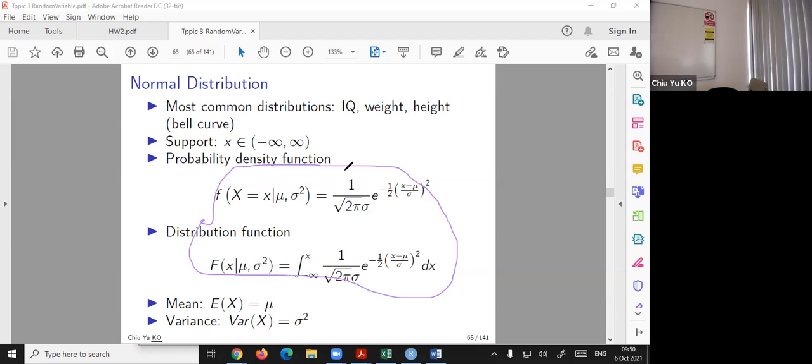These two we call parameters. You will see the mean appear here, and you have a square. So if x is greater than mu or less than mu, it's symmetric about mu. That's why the bell is symmetric. That's the first thing I want you to know.